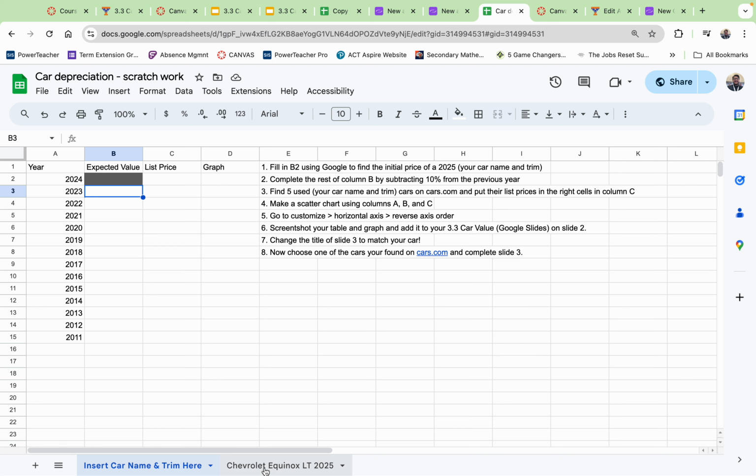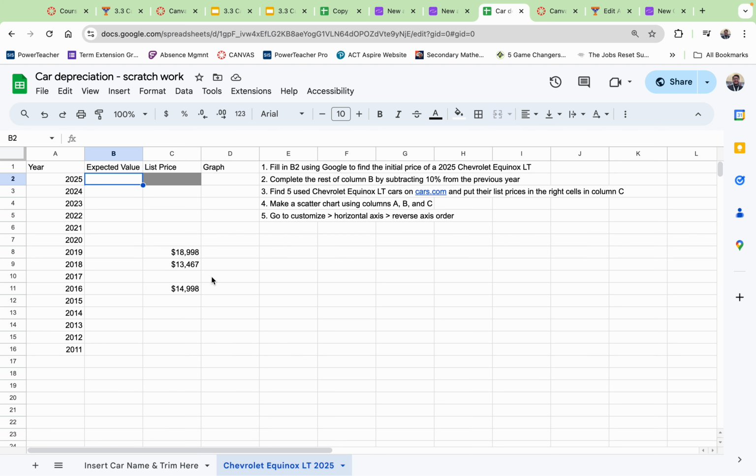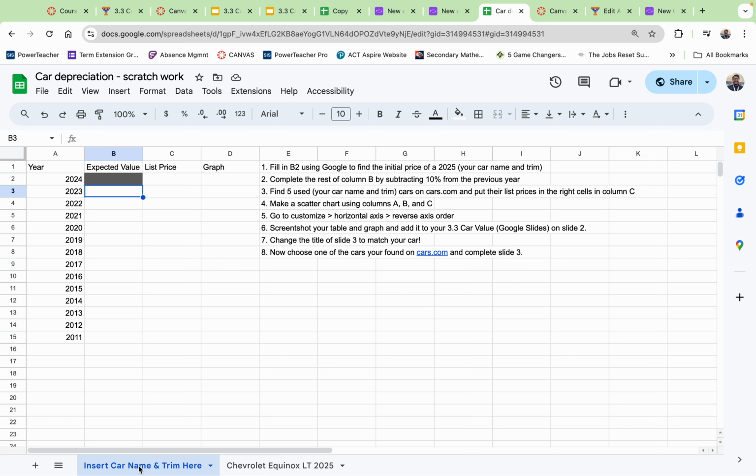I already entered some values just to move a little bit ahead. So as I complete mine, you will see what you have to do. Then you can go ahead and work on your own tab.